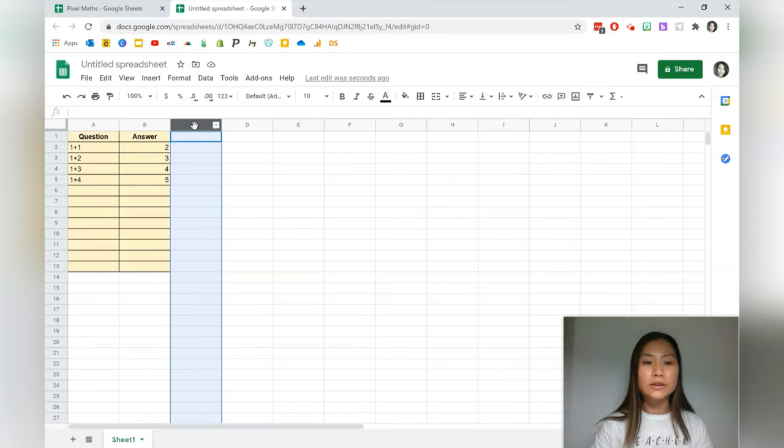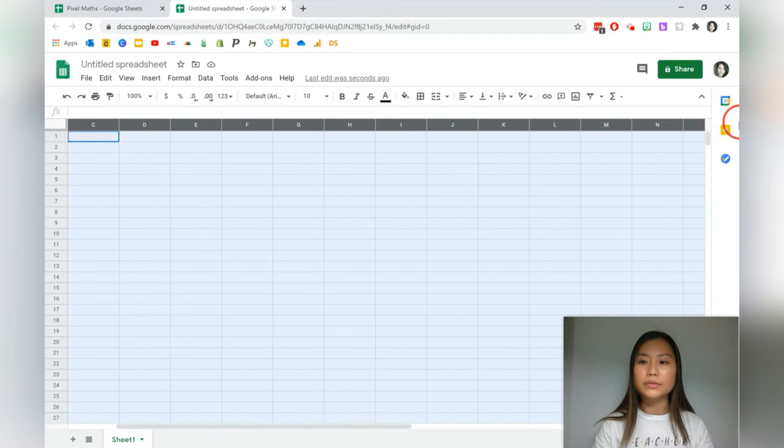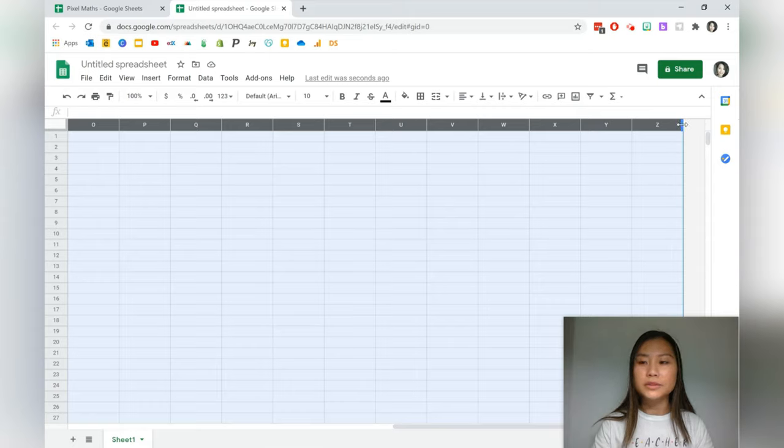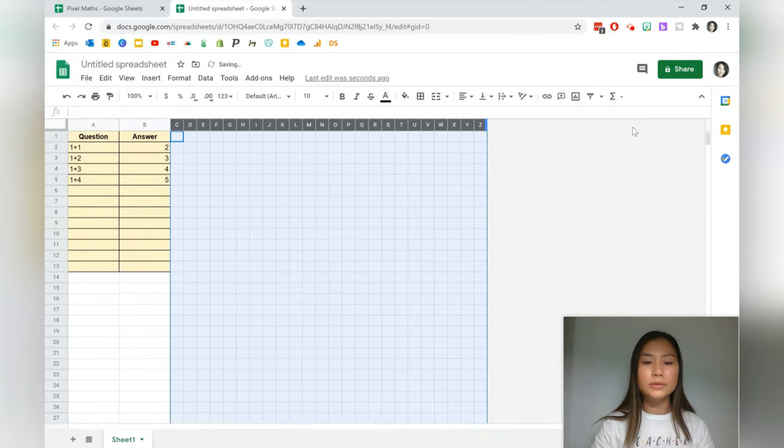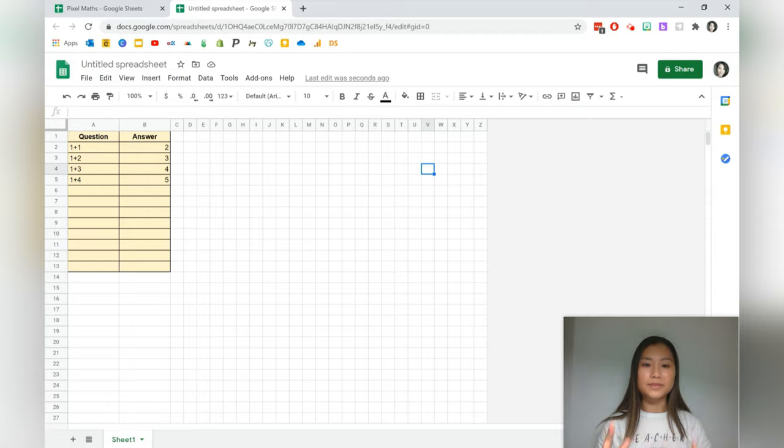We're going to just click on this heading up here, which is the column C. Grab the column C, highlight all of the columns here from C to Z. And what we're going to do is we're going to just hover our cursor on the edge here, and we're going to make them quite slim columns so it kind of looks like pixels. We want to have kind of like square-shaped spaces for the pixels. Okay, so now that we are ready, we're ready to create our pixel art.